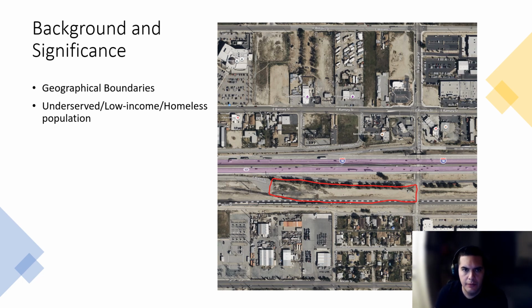Background and significance. For this study, the geographical boundaries will be the underserved, low-income, and homeless encampment located off the Interstate 10 freeway, north side, across the railroad tracks alongside Hargrave Street in the city of Banning, California. This community specifically consists of the city's homeless population and contains tents, cars, makeshift shelters, and camps. Apparent lack of dental hygiene was noted. Members of this community had missing or cracked teeth that were eroding, swollen gums, abscesses, and cavities. Mouth pain was routinely reported among this population. The community had expressed their concerns in how dental hygiene affects their everyday lives, such as sleep, coordination, and comfort. Others expressed how this issue had prevented them from employment opportunities and being treated differently among the general population.